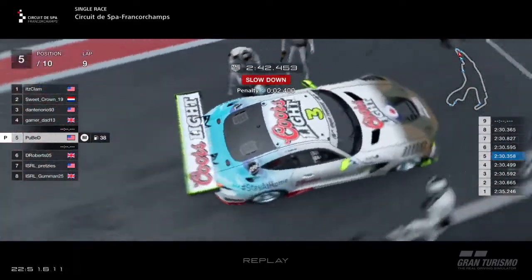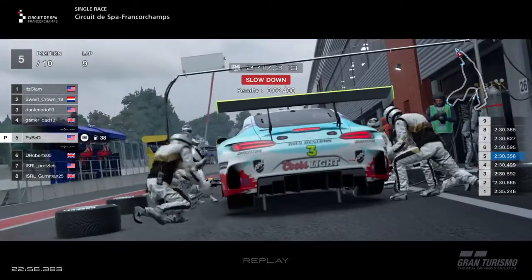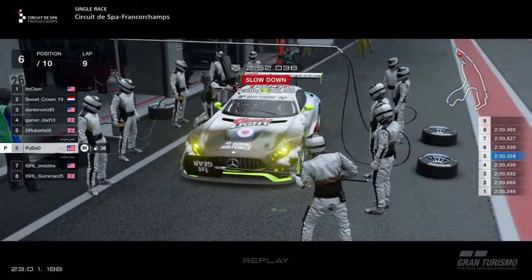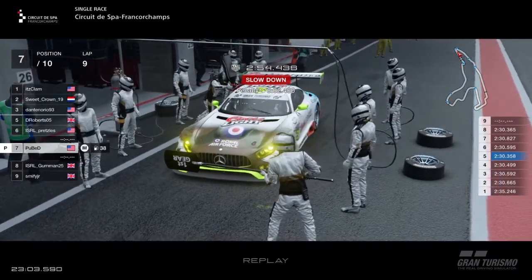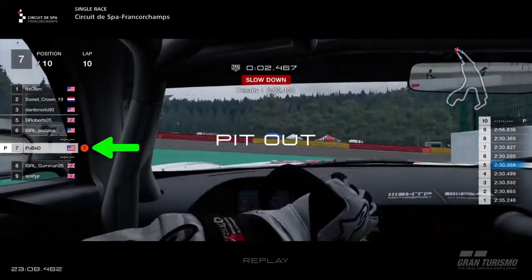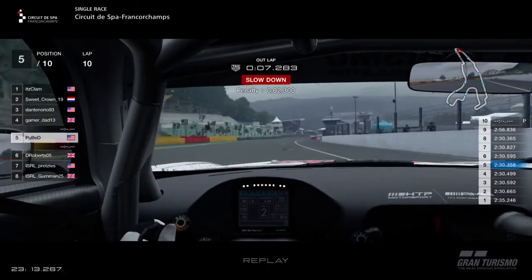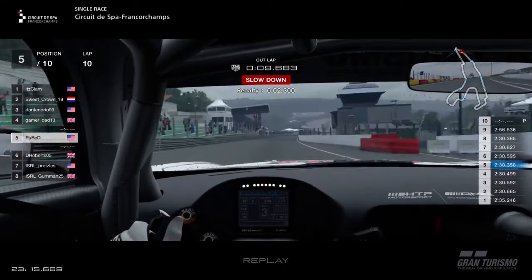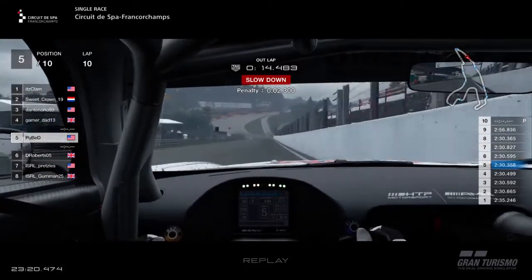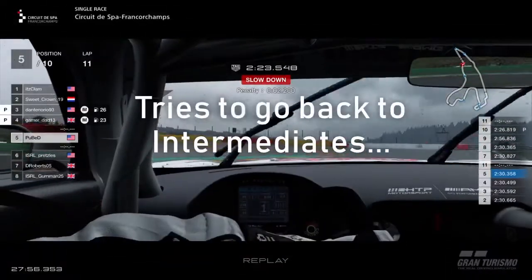Everybody was running those tires instead of the wets because they were actually faster in the rain here. Pretty normal pit stop. Gets tires, fueling up now. Everything's normal, everything's great until he gets out of the pits. You can see they put him on softs. Soft tires are definitely not the tire you want to be on in the rain. Although they were only about 7 or 8 tenths slower per lap, that's gonna add up.